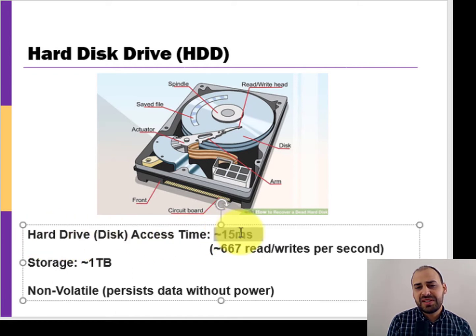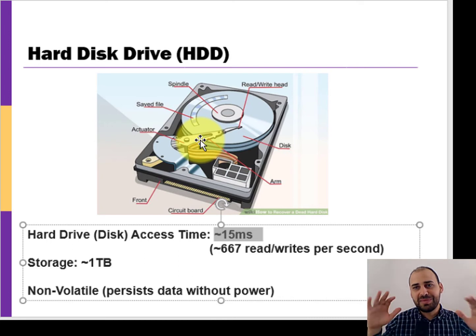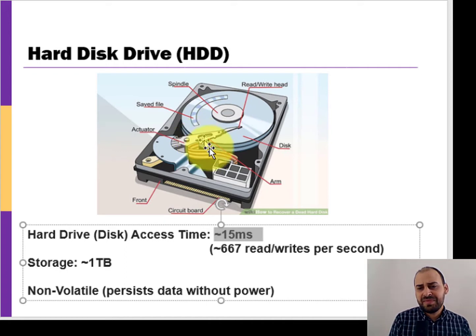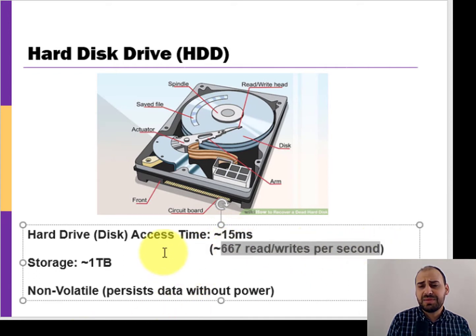So, to give an example, we could say we're talking about something around maybe 15 milliseconds of access time. People can argue about what the number should be; they change all the time, and there are some caveats to it, but I'm just trying to look at the big picture. We don't want to get lost in little details here or get stuck in the nitty-gritty. If you made an assumption of 15 milliseconds, you're talking under 1,000 read writes per second.